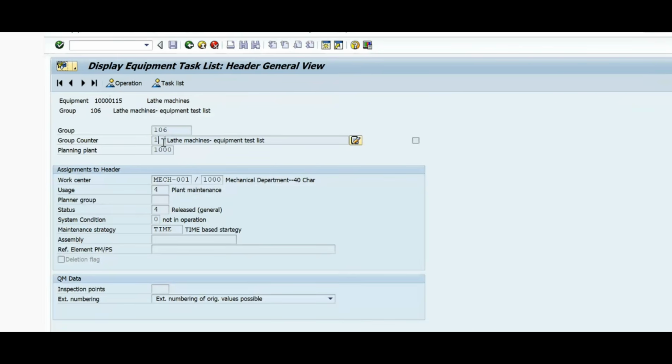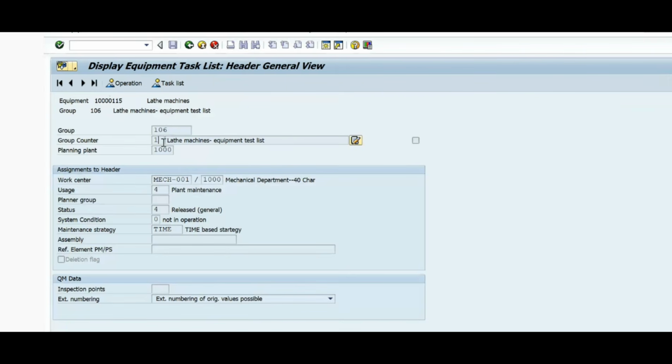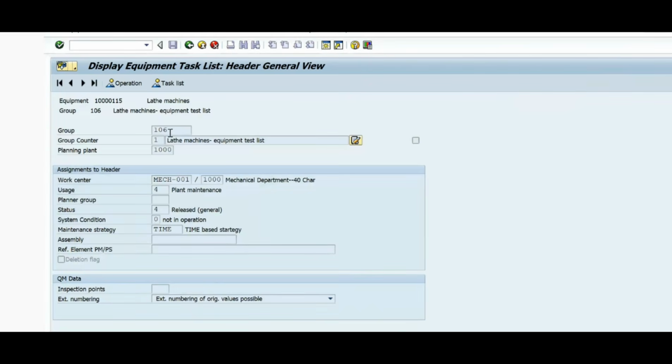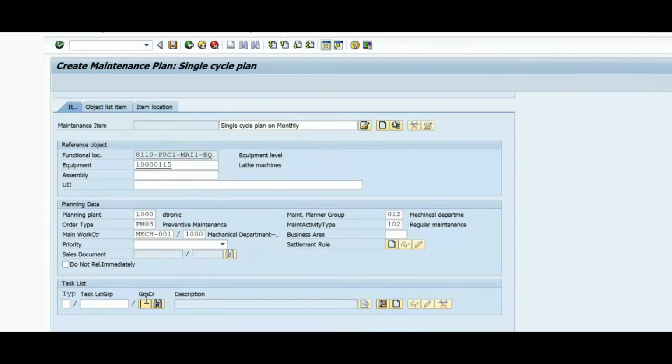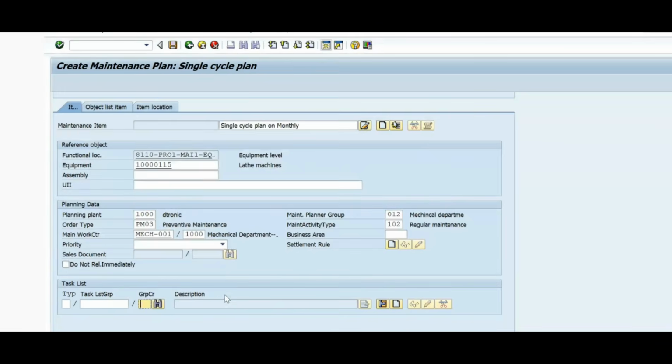To identify the equipment task list, that is A, right? Sorry, not A, E for equipment. So that information is automatically fetched over here. Type is E, task list group is 106, and group counter is 1, and the description, this lathe machine equipment, is available.